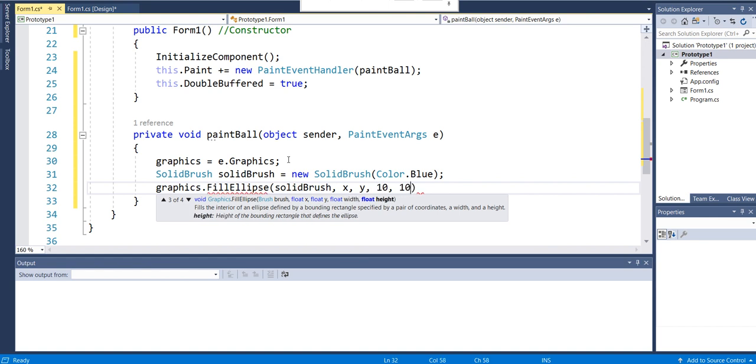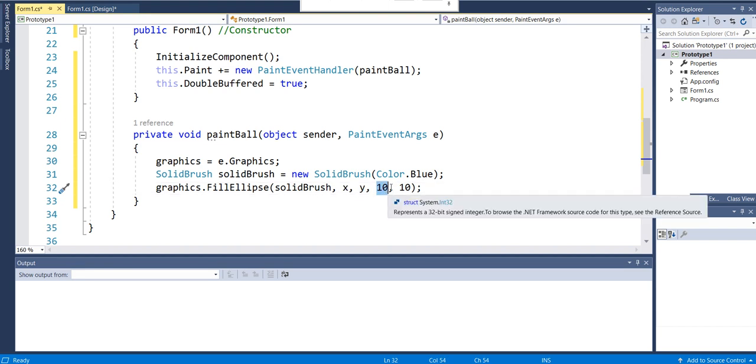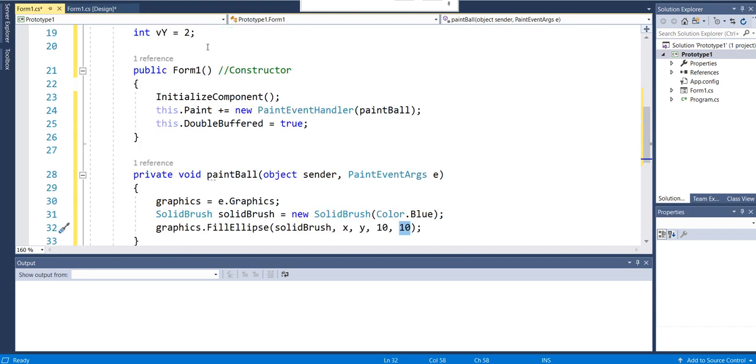And if we do 10 by 10, it'll make us a small little circle. So it's going to use this brush that we declared, so it's a blue brush that is filled. It's going to draw it at that location, that X and Y, and the width of it will be 10 and the height of it will be 10 as well. So we'll get a nice little circle appear on the screen. And in fact, if we run this now, hopefully we should see that happen. Try it again.